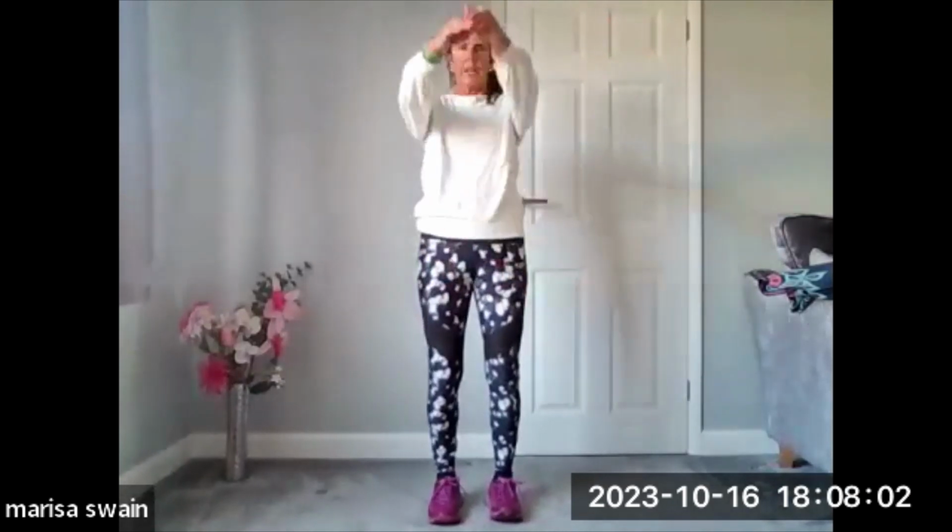Okay, take your arms forward, open your door, and then in and down. So now still need to keep that strong position, your neutral position. So as you're keeping this position, now lock on to your abs and lock on to your glutes. So now we sort of tightened up that area. Up and open, in and down.